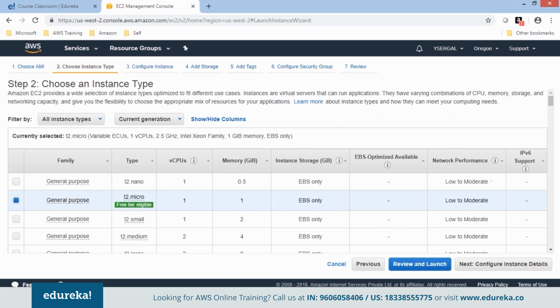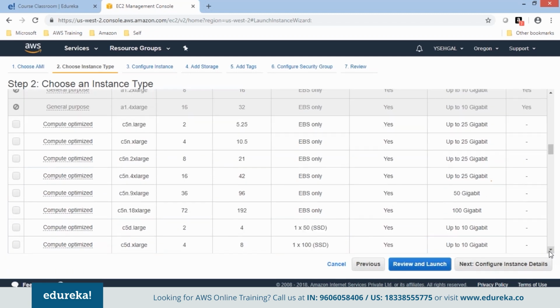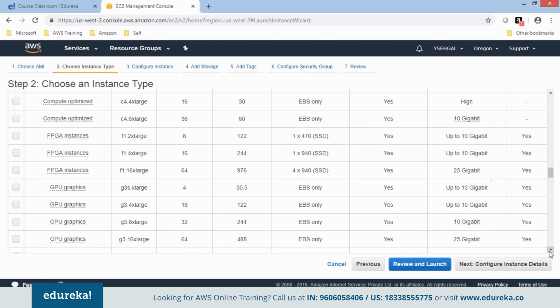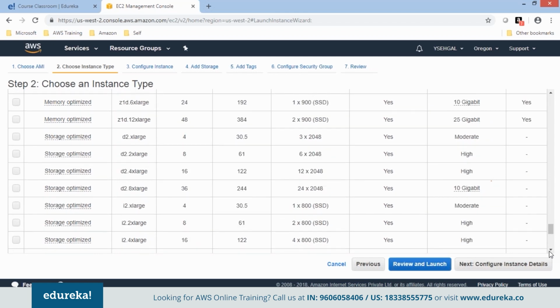There are multiple families available. You have general purpose, then you have compute optimized. General purpose offers you a right blend of compute and memory. Compute optimized, as the name suggests, would give you more compute power as compared to memory. Then you have memory optimized, GPU if you have media workloads to operate with, and storage optimized as well. So you have a good number of instance types available, and let's say you picked the wrong instance type and you want to either scale up or scale down, meaning you want a better configuration or probably a lower configuration. Doing that is always a couple of clicks away.